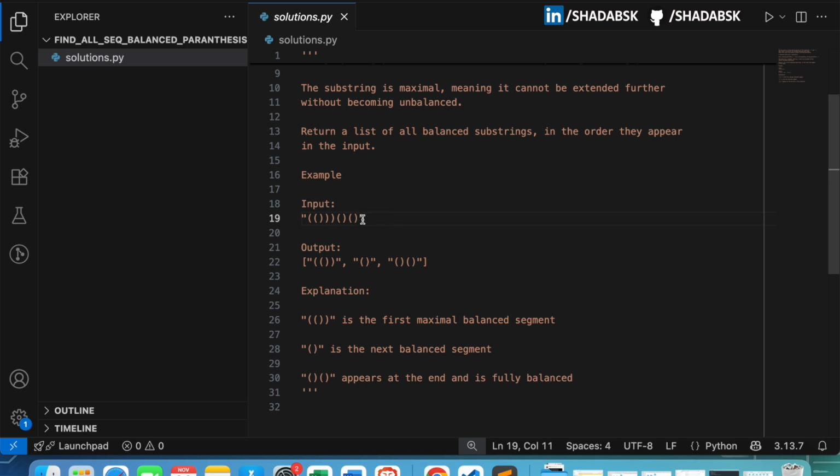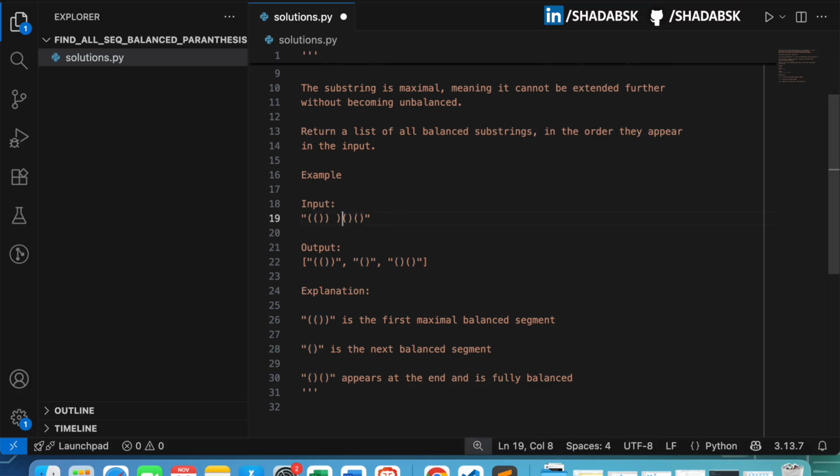So over here, the input we have got is something like this. Up until this point, the parentheses are balanced, right? So that's why it is present inside this output. Now this is the imbalanced part, we need to ignore this. After this, as you can see, this is again a balanced parenthesis, and this is a subpart of this balanced parenthesis. So basically, this output holds all the possible balanced parentheses that exist within this input.